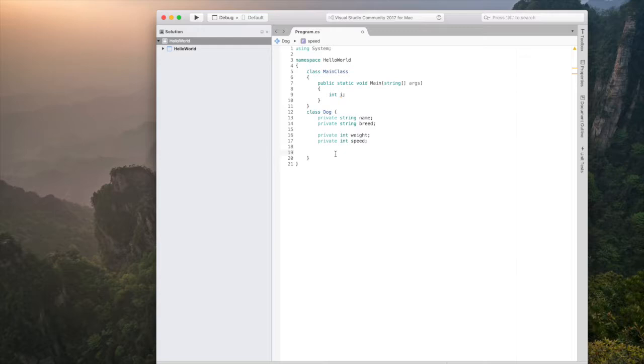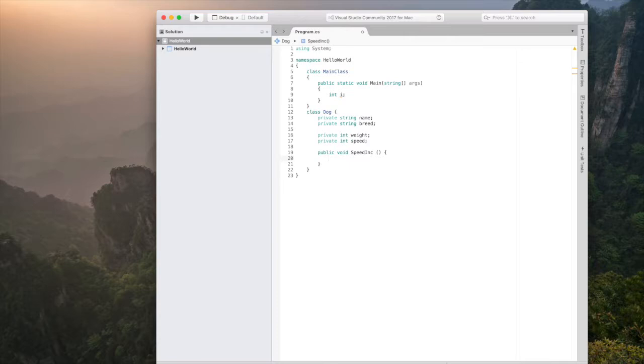So let's create a public void SpeedIncrement.